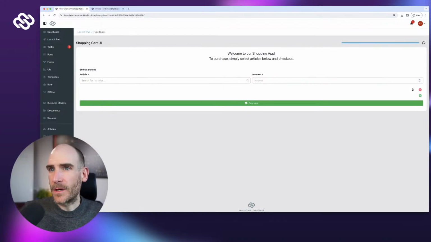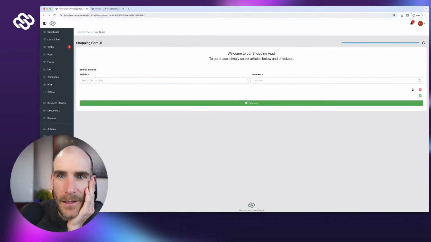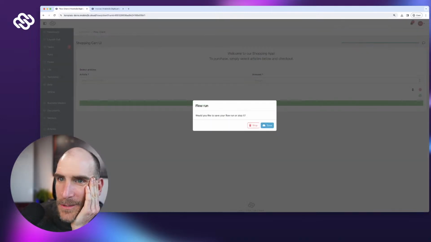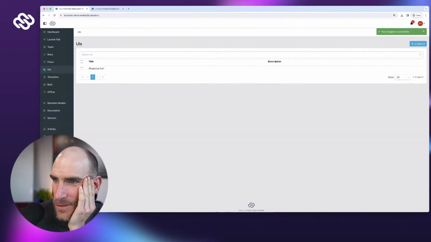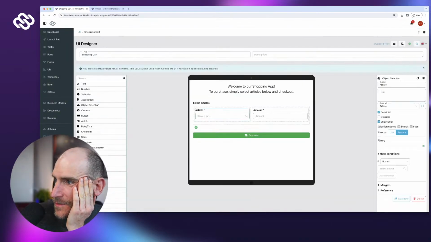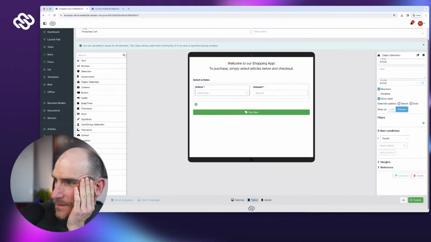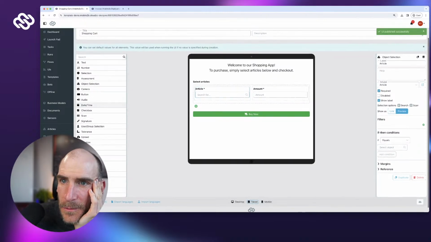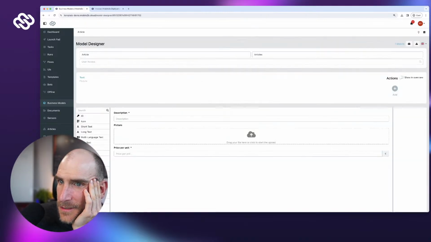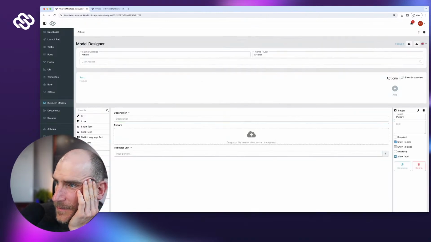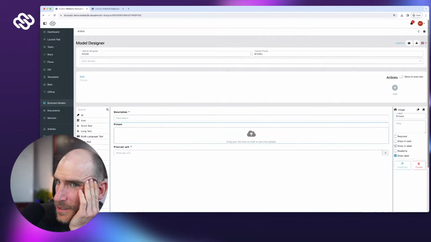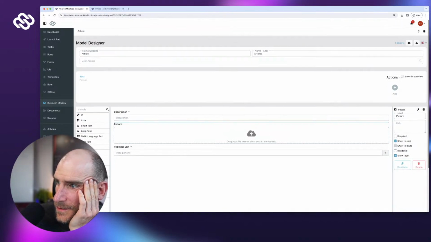So we only have one article. Oh, you know what? First thing I noticed, I want to make the picture appear. So in these articles, I'm going to select the preview. Yes, that is what I want. Maybe I need to go back to the articles here. Make sure this is show in cards. Yep.